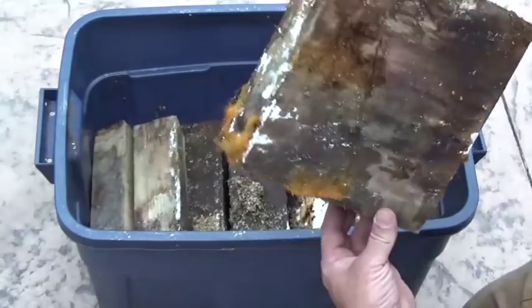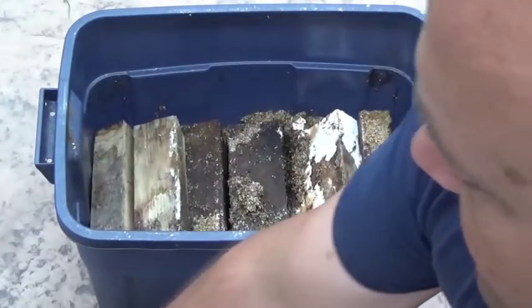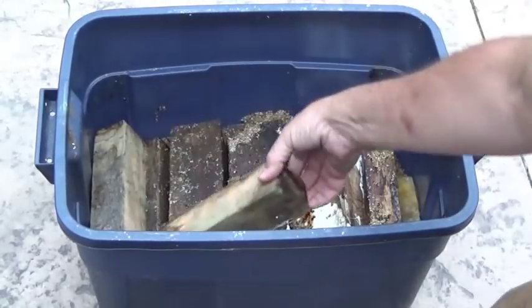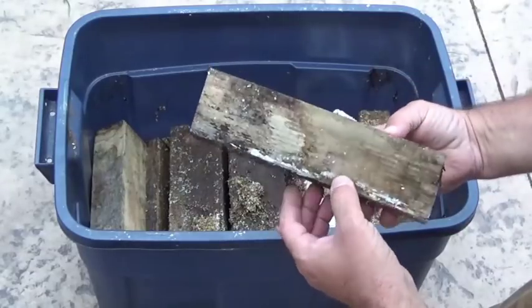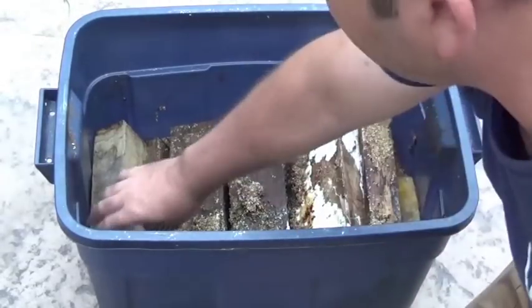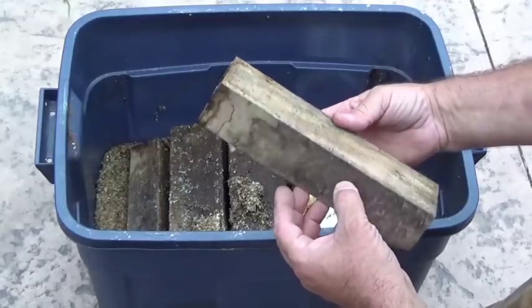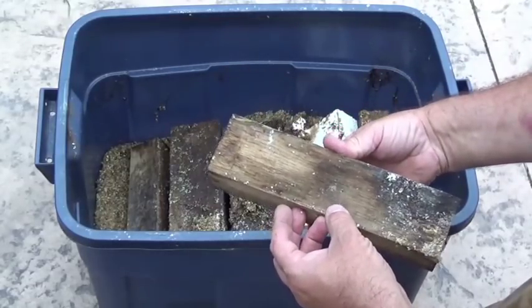It hasn't split, but I'm going to have to dry it slowly because it may split now that it's been wetted again, I guess. This, I think, is oak. Doesn't really look like too much has happened. Just blackened, maybe. It's hard to say. Same with this. It doesn't really look as though a whole lot's going on there. But it's possible if I cut into it, I might see something.